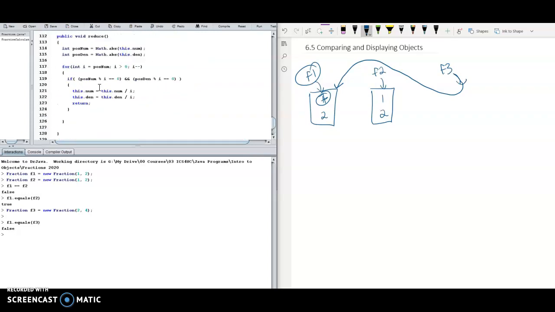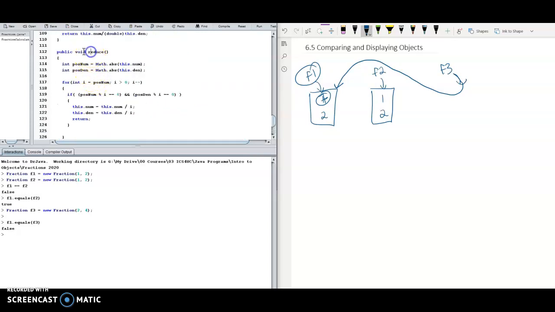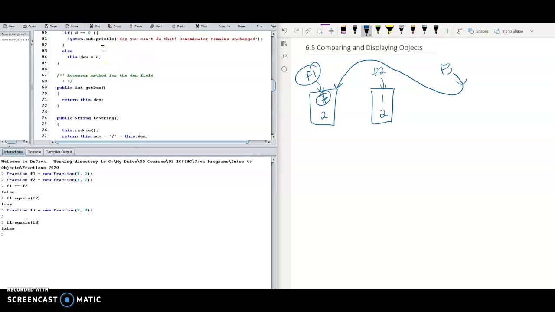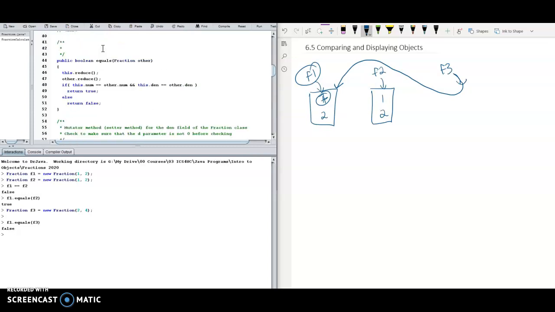We did that in a previous video lesson if you want to go back and check that out. But it's a void method, so it doesn't return anything. Where are we now? So we can just go, this is a fraction, it's the implicit one. So we're basically saying if we called it like this, f1 dot equals f3, f1 would be this, so it would be like f1 dot reduce, so that would reduce f1, and other dot reduce, which would be f3 dot reduce, would get reduced, and then we would compare them, and then we would get a true.